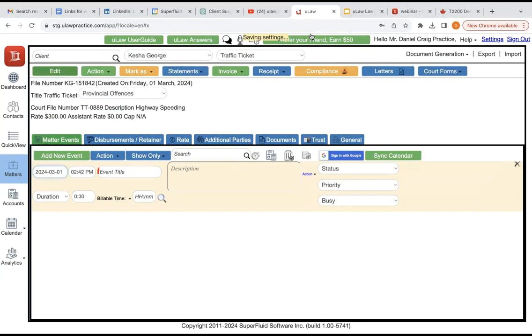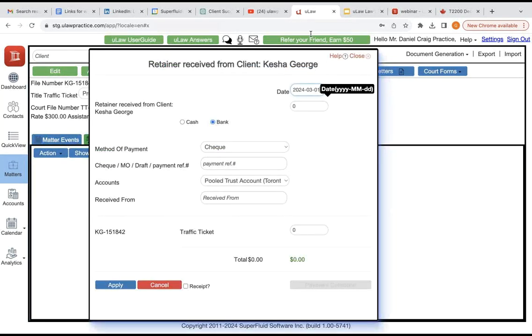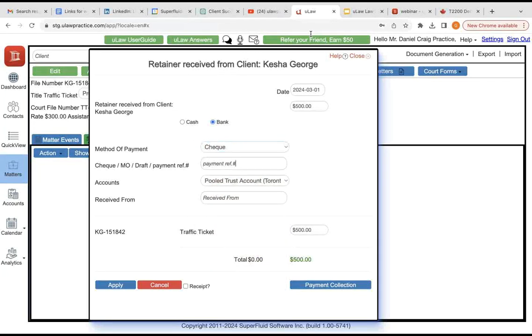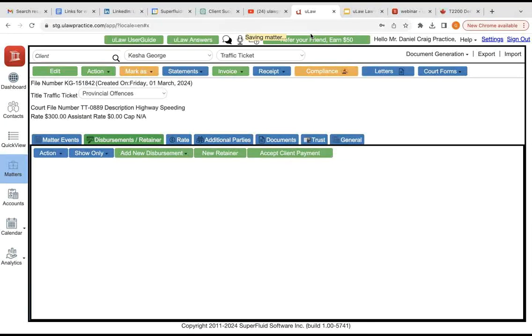I'd like to show a few transactions that go under the ledgers and the journals. First things first, you're collecting a small retainer, which is a trust receipt, which will be shown under the trust receipt journal and under the trust ledger too. So on a retainer, I'm very deliberately and carefully adding the method of payment, the reference number, and who you have received it from. Sometimes it could be the client, sometimes it could be a client's family member. So you're also giving them a receipt and applying the funds.